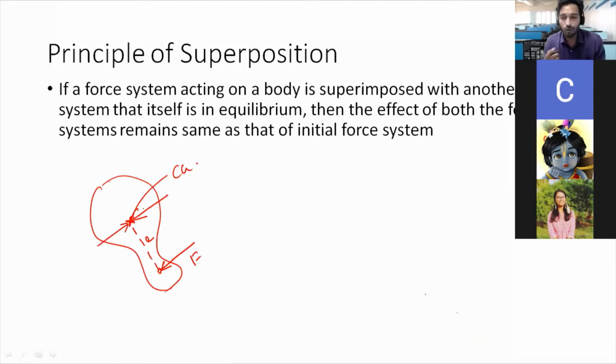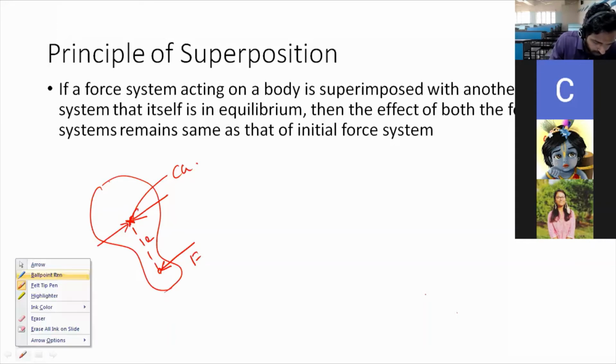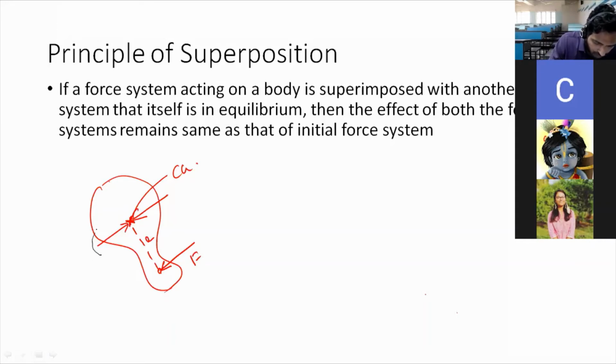So here you can draw two forces, opposite to each other. In real sense, both will cancel out, as if nothing is there. In real sense this is zero, because there is a force and an equal and opposite force, and both get cancelled out. But by making use of this, we are going to do something. I'll take a different pen. Please note it down. We will consider these two.